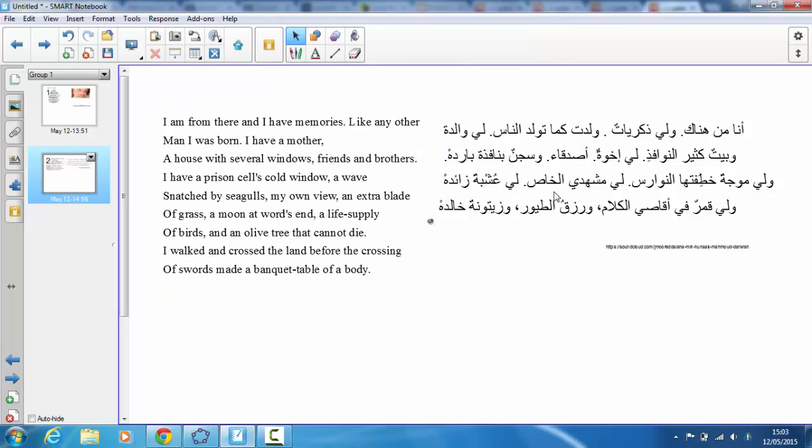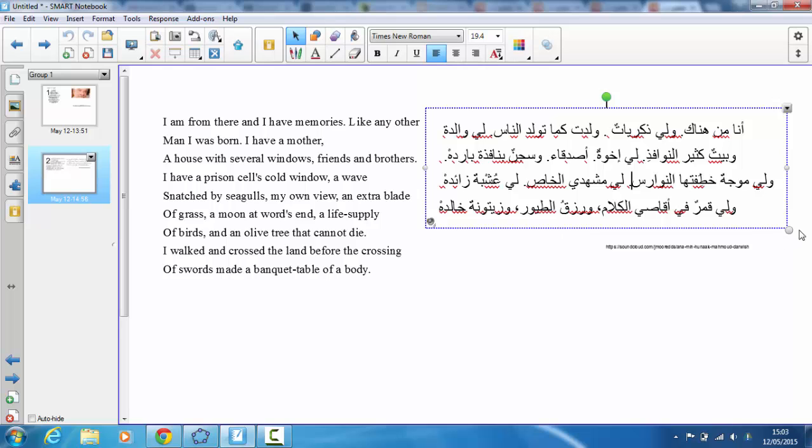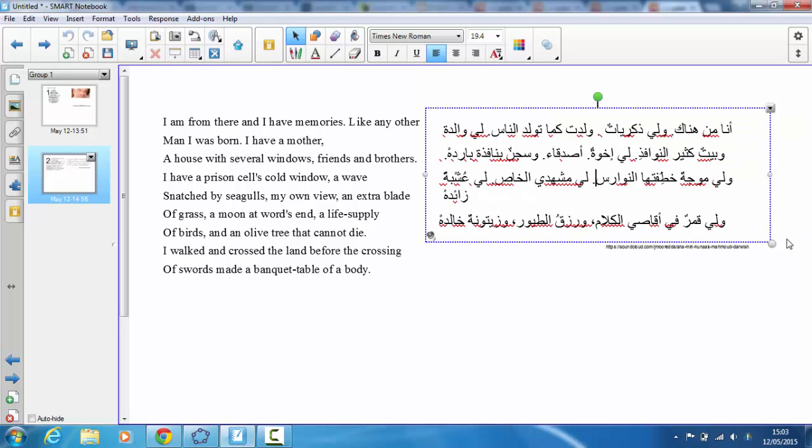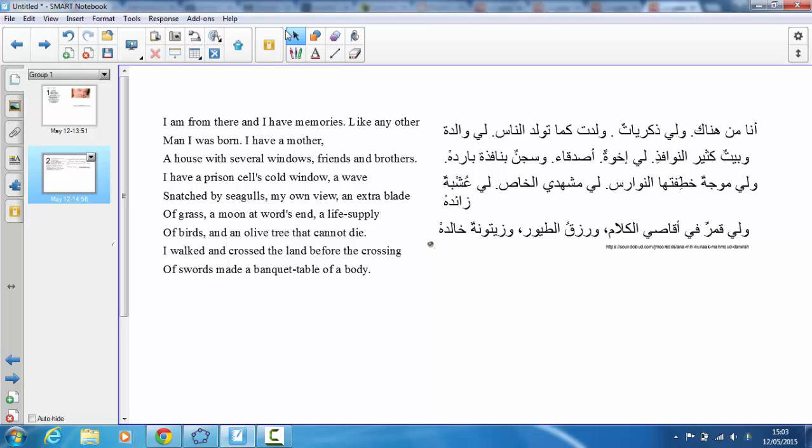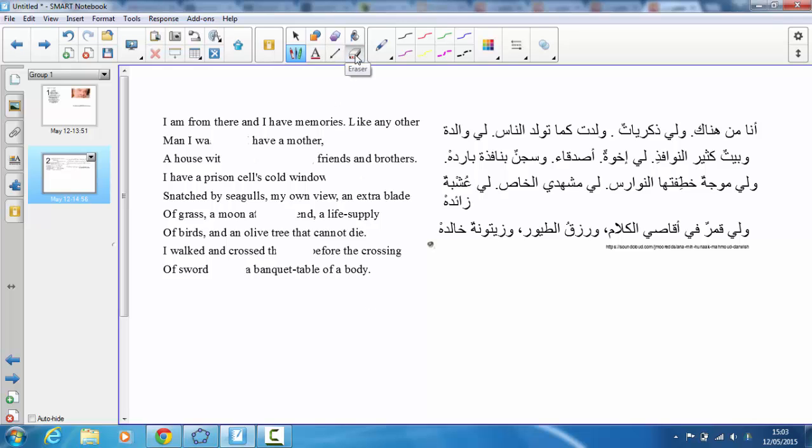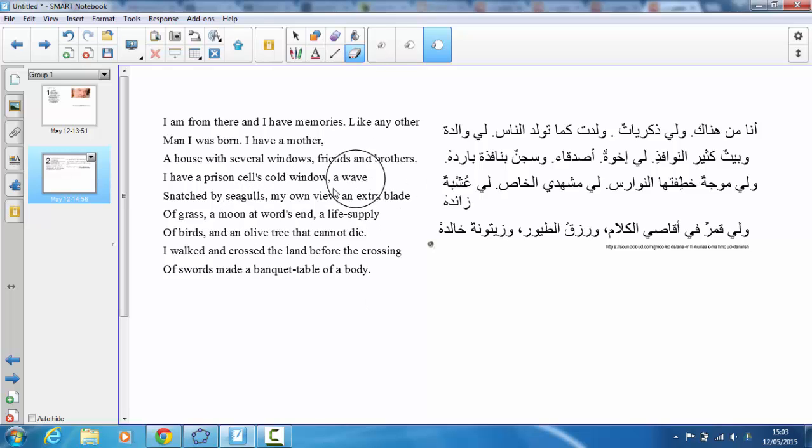Okay, and likewise over here, I can make this bigger. Now I'll go back to my pens, and because I've selected white, I can go over certain words, maybe even just rub them out. And given I've got the original in the Arabic, I can ask students what they think these particular words should be. I can then take my rubber and simply go over it at the end. So that's quite a handy tool to have.